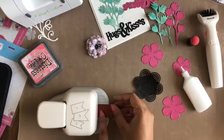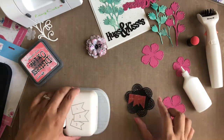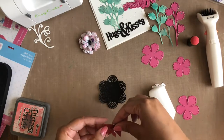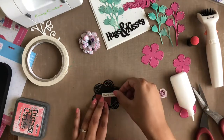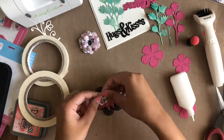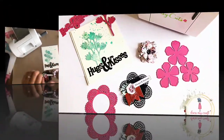For the last one, I thought of using the Classic Doily die cut we made from the faux leather paper and making an embellishment out of it. For this I am using a piece of pattern paper from the Vintage Saga paper pack and punching a banner using the banner punch from Dress My Craft. I am punching on both ends and cutting from the center to get two banners. I am adhering these two banners on the doily with some 3D foam tape, along with a fussy cut flower, leaves, and a sentiment from the Pink Smoke motif sheet. And here our doily embellishment is ready in no time. If you wish to see how to use this doily embellishment on a card, I will link the video for you in the top right corner.